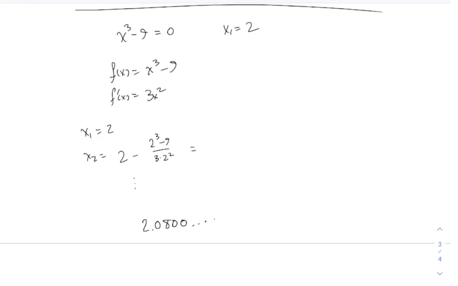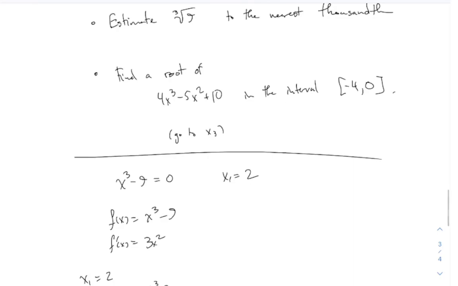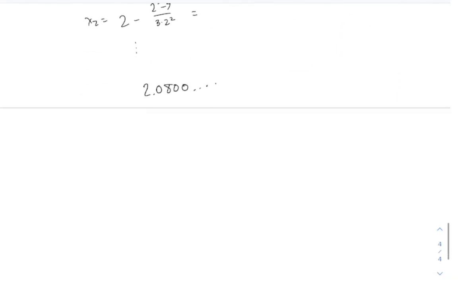Okay, and then the other one was a kind of differently phrased, but find a root of this function on this interval. Of course, I just told you the function. So for that one, you don't have to think about what function am I going to use. And I also told you an interval. This should kind of inform the guess, I guess. That's the only other ingredient of this one. So for the second one, you're going to use this as the function. F of x is 4x cubed minus 5x squared plus 10. And then I said, find a root on the interval minus 4 to 0.